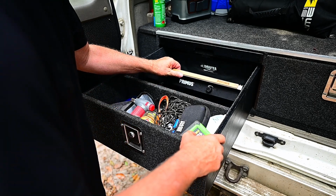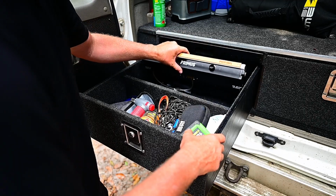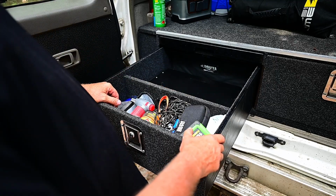But that is the perfect size. Most camp stoves are just awkward things that don't fit anywhere. They're just an awkward piece of kit that you have to take and find a spot for. But here, that just fits perfectly in your rear drawers.